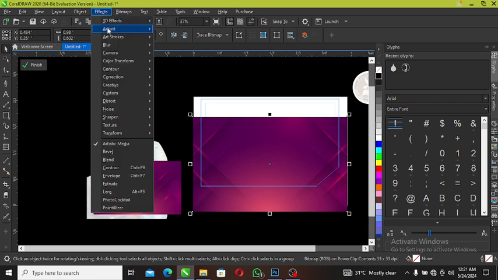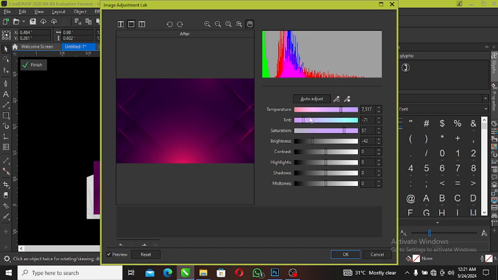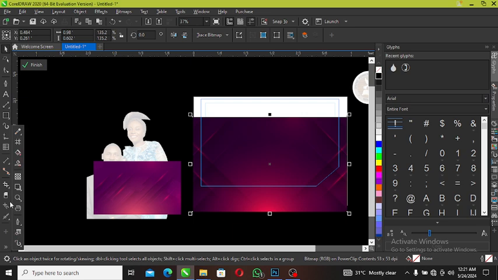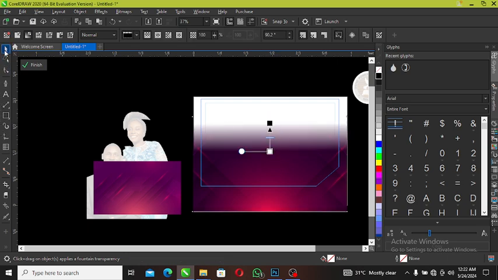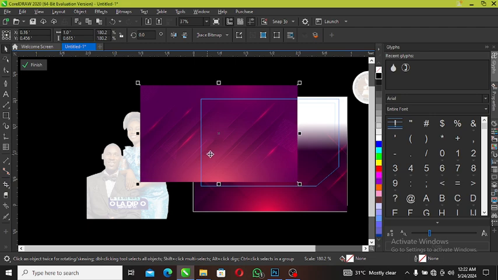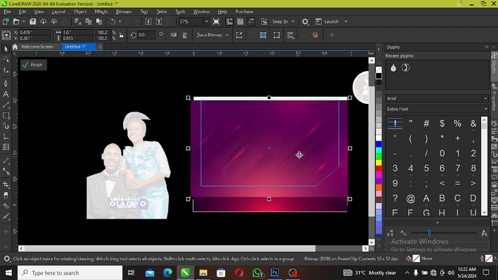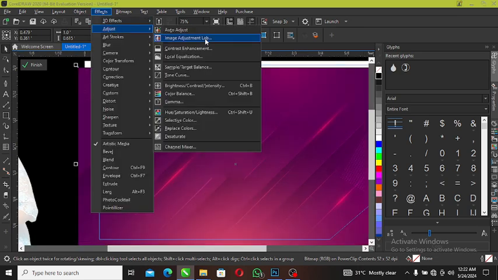Then I would edit the images to my desired color, the desired color I wish to appear on the graphics. I will do the editing to it by adding the temperature and tinting it, then the saturation. I'll apply some saturation, and then the brightness I'll darken it. So this is it. Okay, use my transparency tool to clean up this as is because I really don't need it. That as it. So I'll do the same thing to this other background.